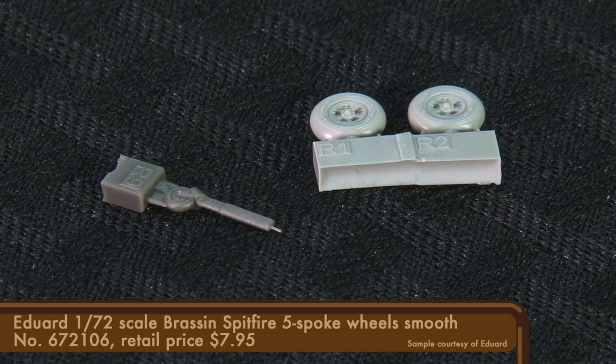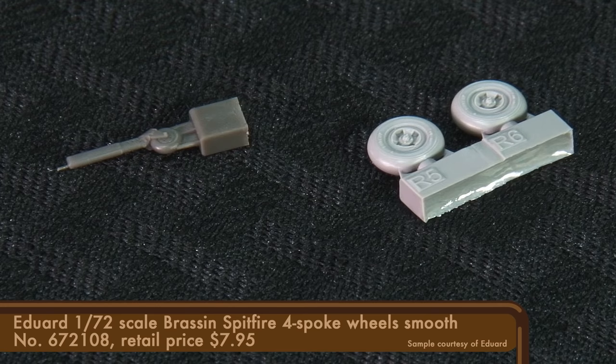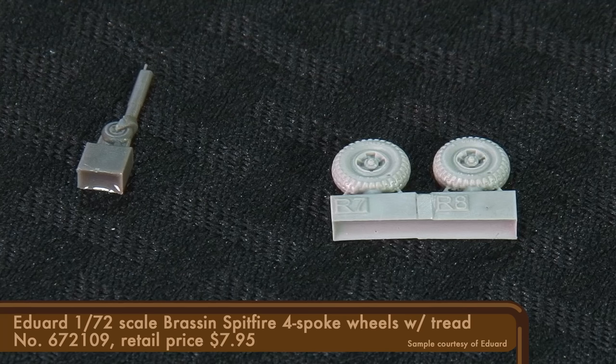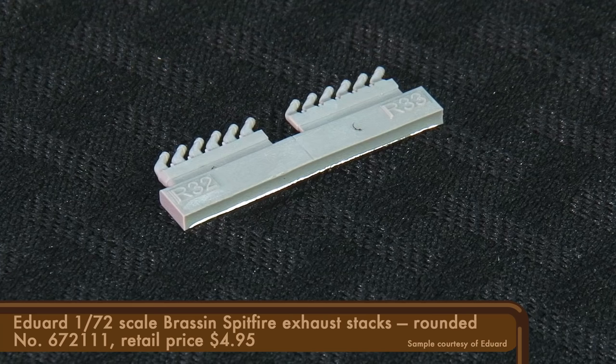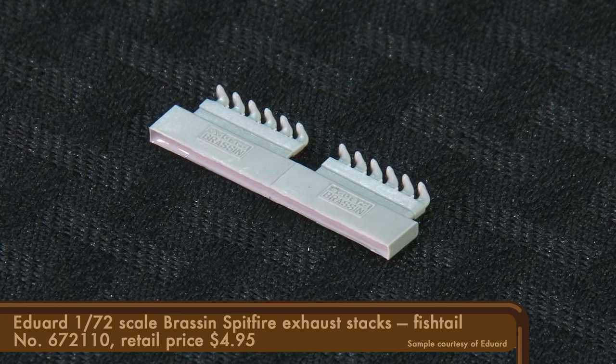From the Brassin line, there are four, count them four, sets of resin wheels. Five spoke with smooth tires. Five spoke with pattern tires. Four spoke wheels with smooth tires. And surprise, four spoke wheels with pattern tread. And two of the best cast, most petite exhaust sets we've seen. Rounded. And appropriate for this kit, the fishtail style.